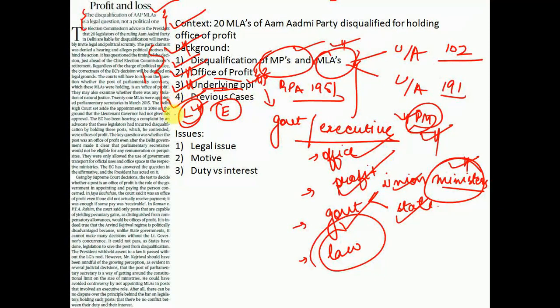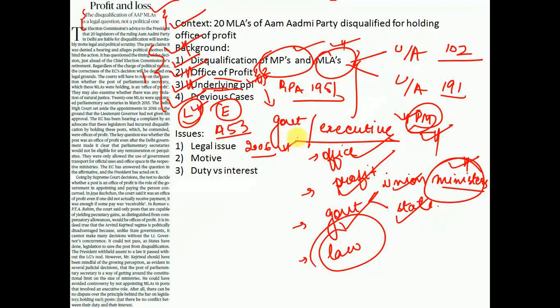Now coming to some previous cases, in the year 1953, the first time MLAs of the Madhya Pradesh Legislative Assembly were disqualified for holding an office of profit. The matter again came up in the year 2006. This was the most important ruling of the Supreme Court in this regard. Here, Mrs. Jaya Bachchan was disqualified from the Rajya Sabha for holding an office of profit as chairperson of the UP Film Development Council. In that judgment, the Supreme Court had said that if the office carries with it or entitles the holder to any pecuniary gain other than reimbursement of out-of-pocket expenses, then the office will be considered as an office of profit.